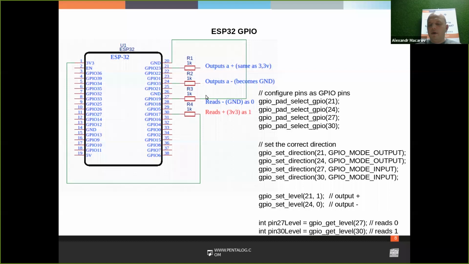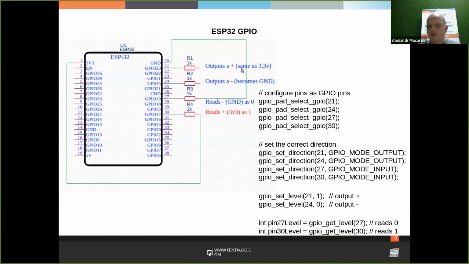The other mode which can be used for the GPIO pins is the input mode. What that means is, if for example we're configuring pin 27 as an input pin, and we are connecting it using a resistor, so as not to burn the pin, not to break the device, via resistor to ground, and use the special function to read the level of this pin, we're going to get a 0.